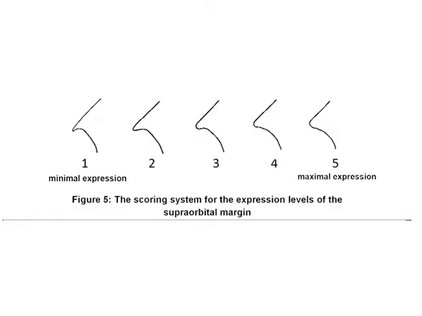Figure 4 deals with the scoring system for the expression levels of the mastoid process. To observe the supraorbital margins, one should view the skull again from the lateral profile and place their finger against the margin of the orbit and hold the edge to determine its thickness. If the edge feels extremely sharp, it would score a 1, that is a minimal expression. If it is felt rounded and thick as a pencil, it should score a 5, that is the maximal expression. Figure 5 deals with the scoring system for the expression levels of the supraorbital margins.